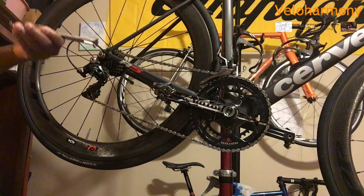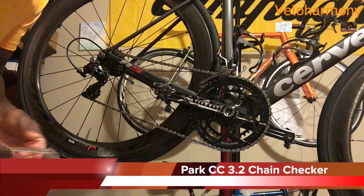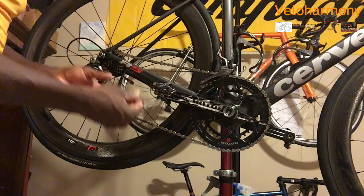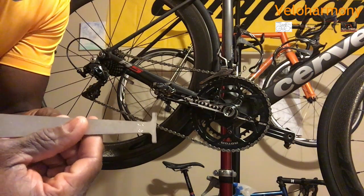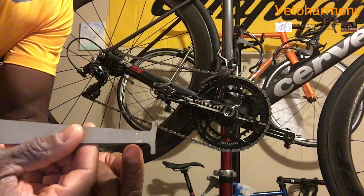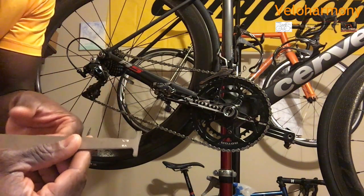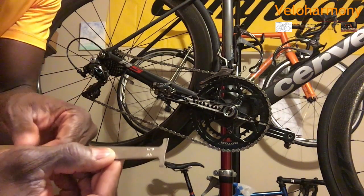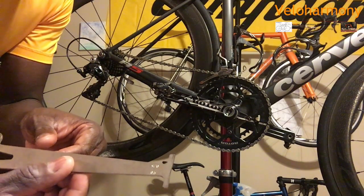Park makes a tool. This is called the CC 3.2. It's a chain checker tool. It has two different sides. I don't know if it'll show up, it might. One side is 0.5 down here, and on the other side is 0.75. Basically, when it's 0.5, you can still use the chain. That means the chain is not completely worn. When it's 0.75, you need to replace the chain.